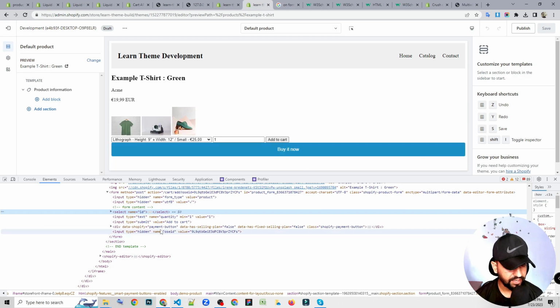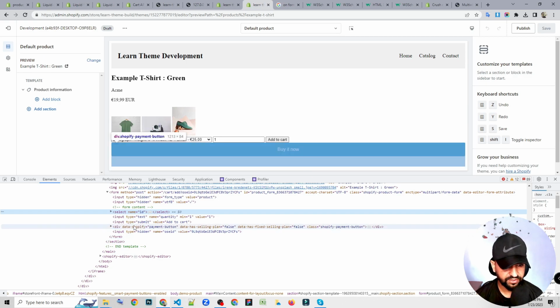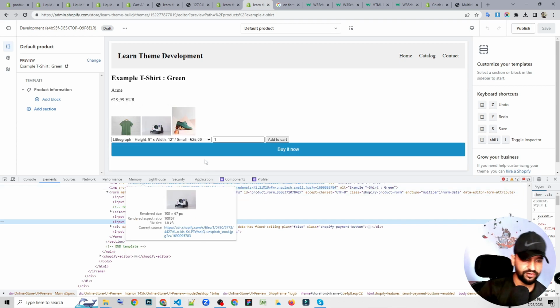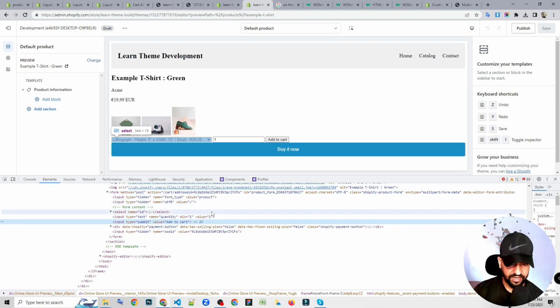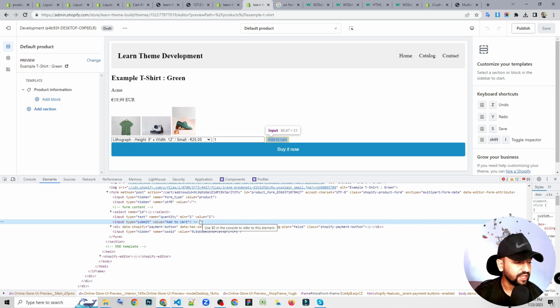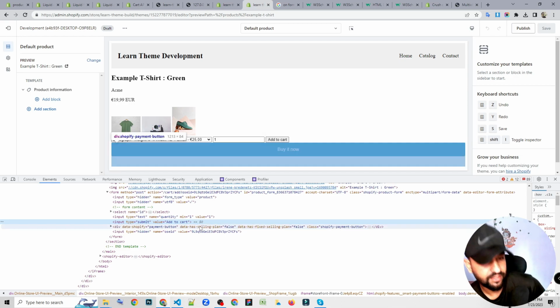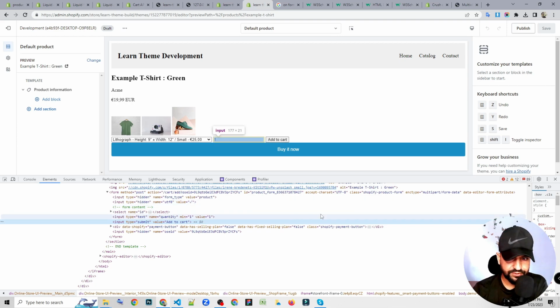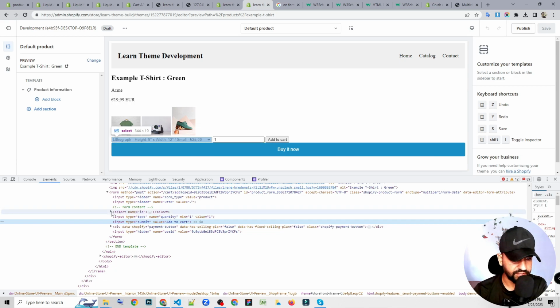Then on submit, we are passing this value as a post request, not a get request, because post data is more secure in comparison to a get request. So that's why post request. Now we have this whole thing.